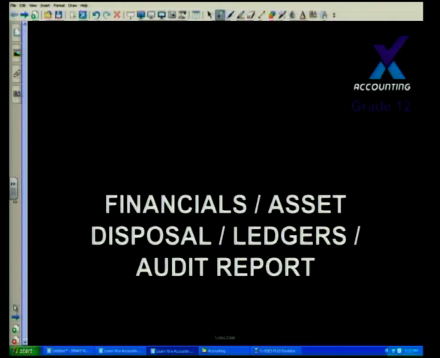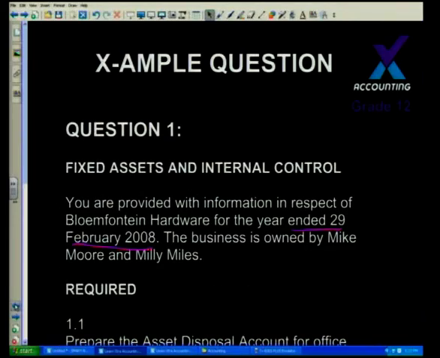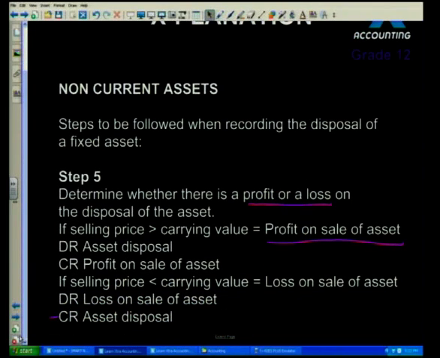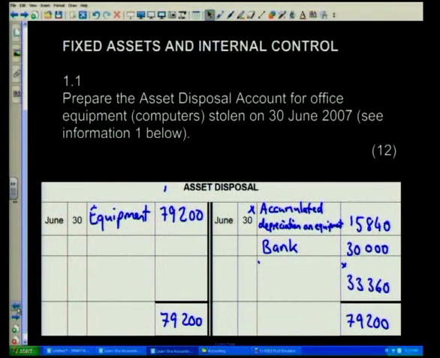Now the two sides are equal, but we have to determine what to write here in the details column. Remember, in the note that you have had previously, the final step was to work out whether you've made a profit or a loss on the sale or the disposal of the asset. Let's look at it again. If the number appears on the debit side of asset disposal, then it is a profit. If it appears on the credit side of asset disposal, then it is a loss. So let's look back at our example. In our example, it appears on the credit side of the asset disposal account. So what we should actually write here is loss.